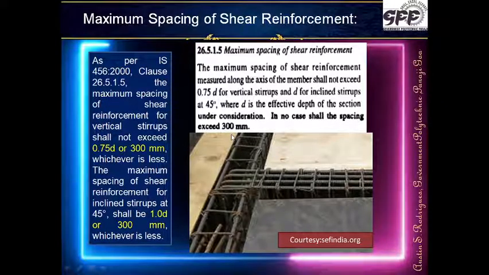So all these have been given in order to prevent that crack moving ahead without touching the shear reinforcement. At least the crack has to touch one shear reinforcement. Keeping that in mind, this particular clause has been given. So whenever we are providing the shear reinforcement, we have to look at all these categories. First is finding the shear, then the spacing, the maximum shear stress, the minimum shear reinforcement, and finally the maximum spacing of shear reinforcement.